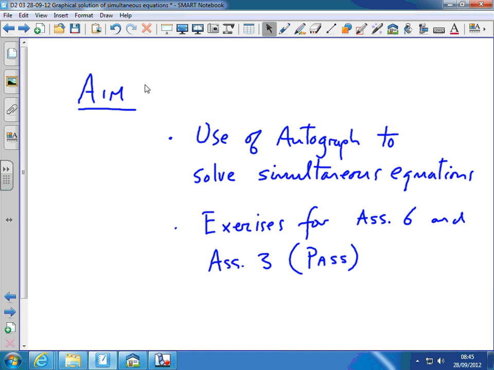And what we're going to do is look at an example of how to solve a simultaneous equation. It's a straightforward example, like the one that we were looking at the session before last. And then we'll look at an example where we've got more than one variable and remind ourselves how we plot that and how we find the constants that are in the formulae so that we can plot it. So the example that we're going to look at is exactly the sort of thing you're going to be asked to do in your assignment. So if we understand that, you'll be able to do the assignment.